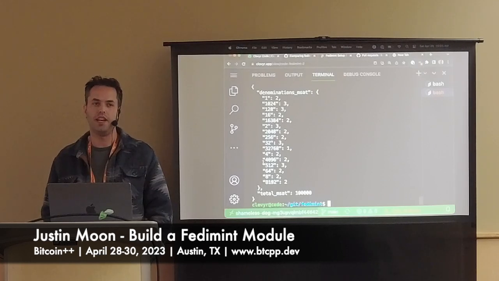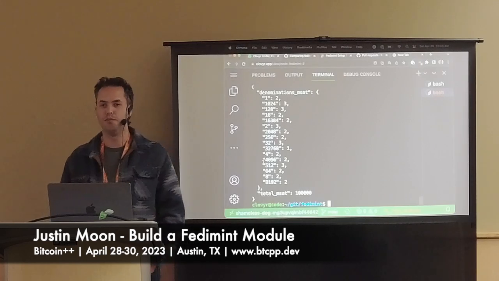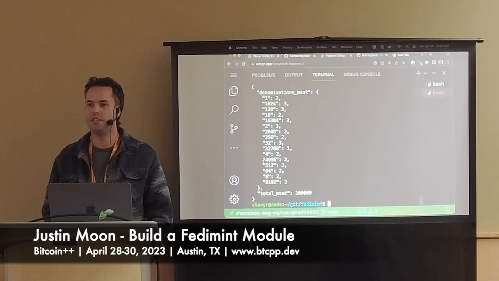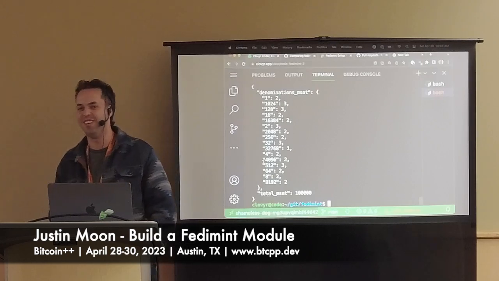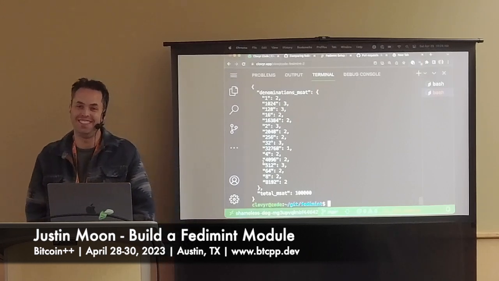And so what we'd like to have is a Taproot wallet. There are some big benefits. It's lower cost, but it's also better privacy, right? You have this whole federation that could have tons of people in it, and on-chain it looks like a one-of-one. That would be sick, you know?